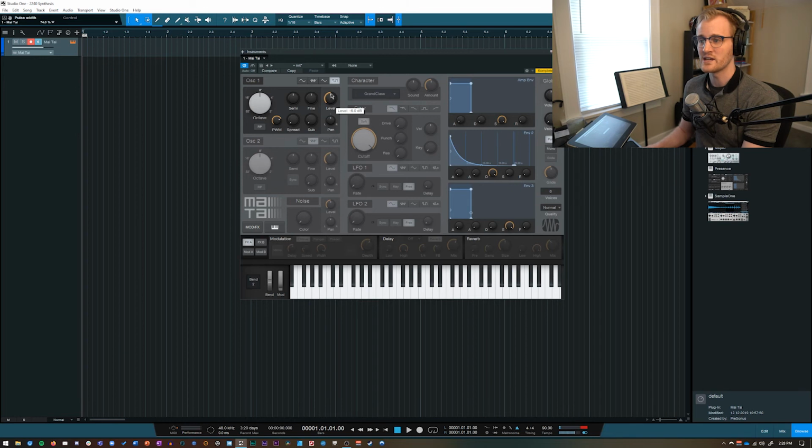As mentioned, we can attenuate the signal here. We can go up quite a bit, so we actually start with some headroom. It starts at -6, so we can increase this level if we need to.